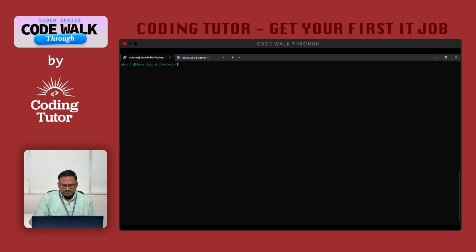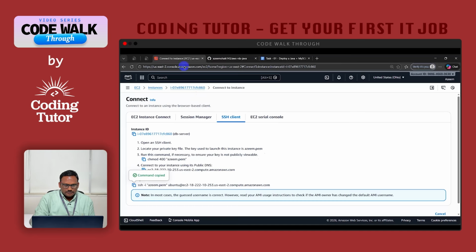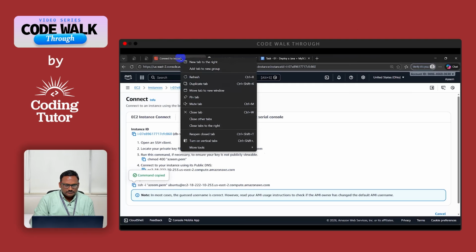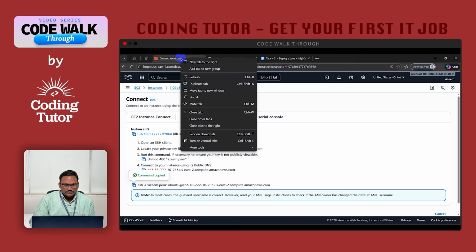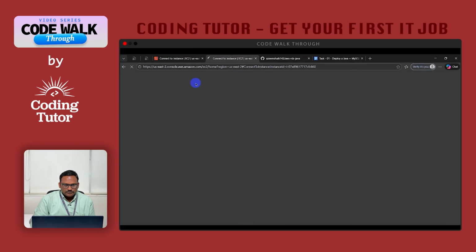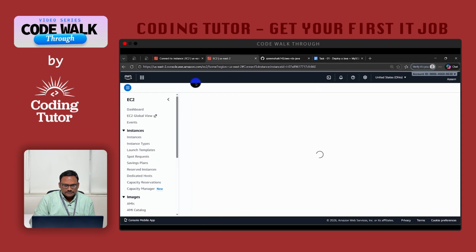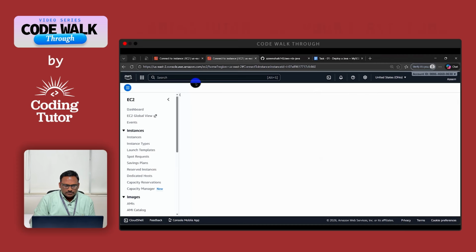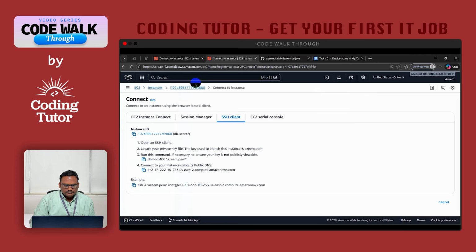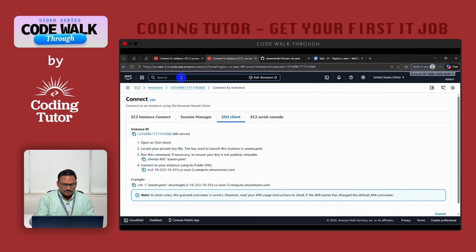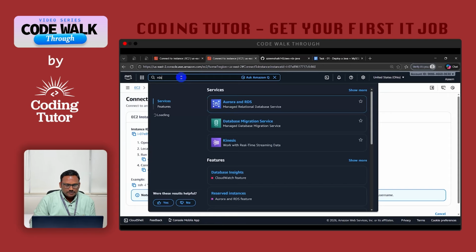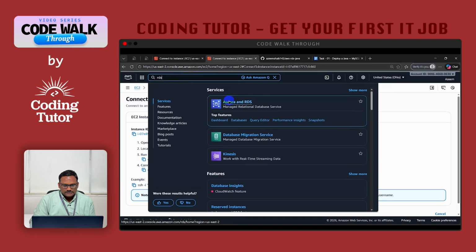And now, for this application, I need a database. I want to integrate a database with this, so I need to create a database in AWS. We have RDS.